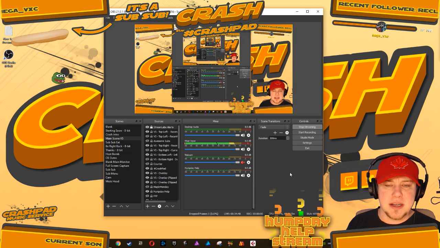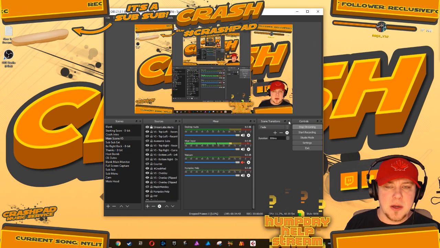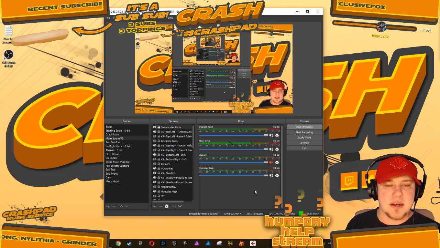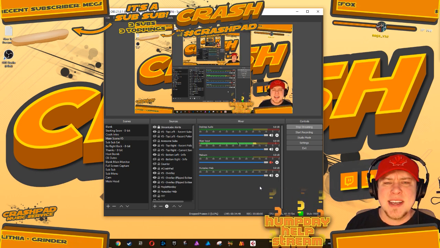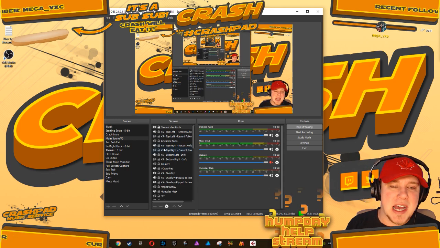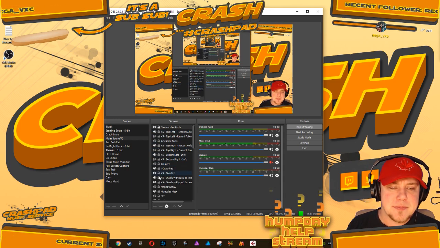Anyways, studio mode cleared out. So those are the real basics. I don't like having scene transitions on there. That's personal preference. You do what you like. You can lock the UI so you don't move stuff around, because I accidentally do that a lot, and it makes a mess of things. You also have all the locks that you can set right here.